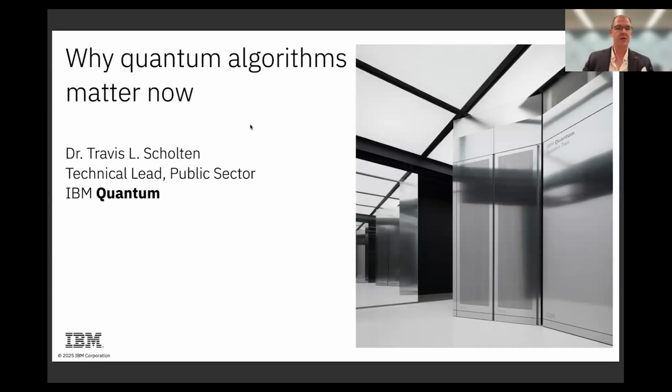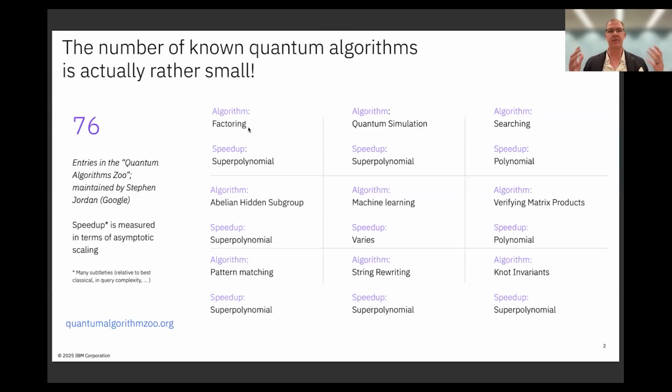As a good motivating topic, let's take a brief look at the number of known quantum algorithms through the Quantum Algorithm Zoo, compiled by Stephen Jordan, a quantum computing researcher. The number of unique entries in this zoo is actually rather small, only about 76. Since the beginning of quantum computing research, to only come up with order 80, maybe 100 if we're being generous, algorithms that leverage quantum computers in interesting ways is a testimony to the difficulty in developing quantum algorithms and getting a handle on where quantum computers can make technical and scientific impact.